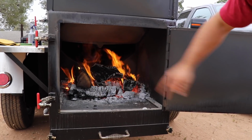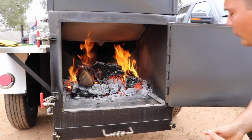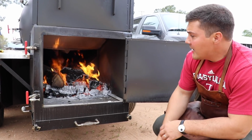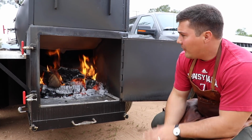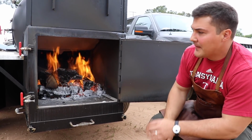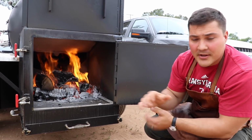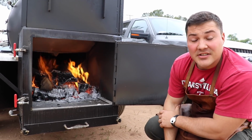Okay, you see in the middle we have kind of a misshapen log there, and on the left we have a normal log. What I found is that when I'm actually running this fire, I have to build the fire no higher than the bottom of that opening that goes into the main cook chamber. If I do it too high, rather than drawing all the air through, you get this vertical section crazy hot, like 350, because the flames are just rising and they're not drawing through the smoker. Those exhaust gases are super, super hot. They just go to the top of the firebox and they don't go through the cooker.